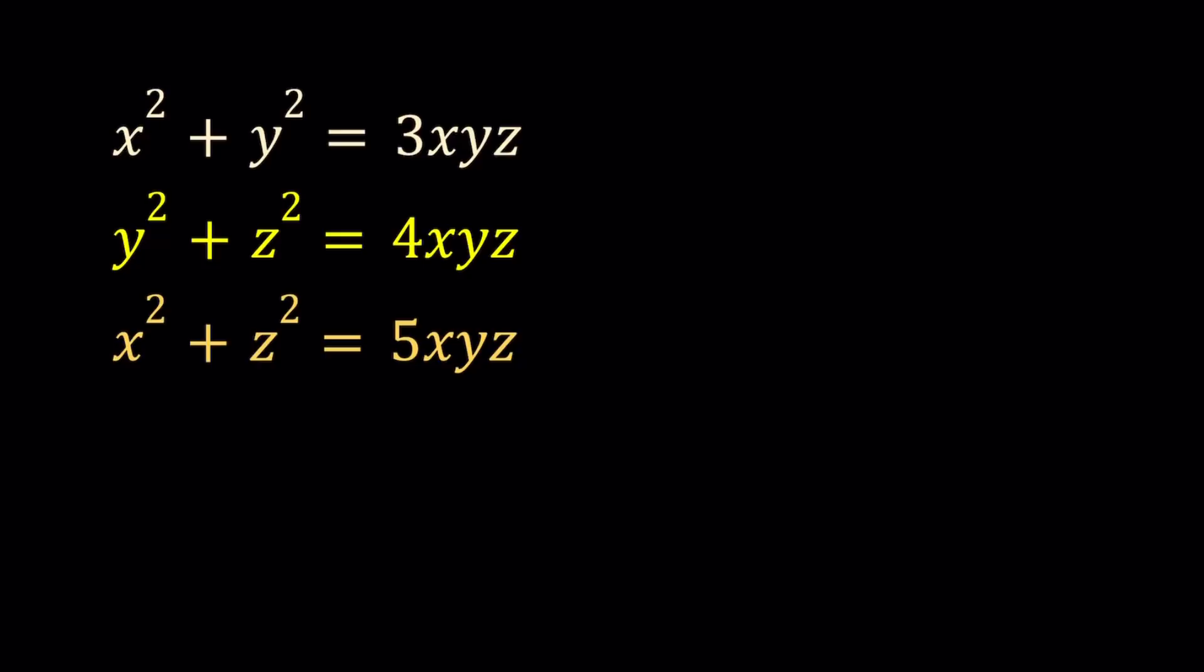So here's what we're going to do. We're going to divide both sides by x, y, z. First of all, notice that if x is equal to 0 and y is equal to 0, you're going to get 0 equals 0. So that is going to give you some solutions, right? Obviously.